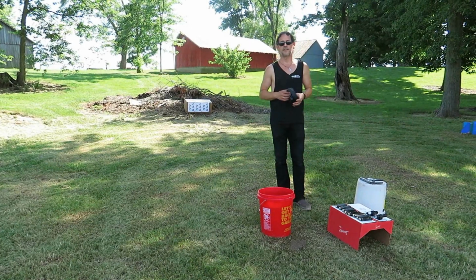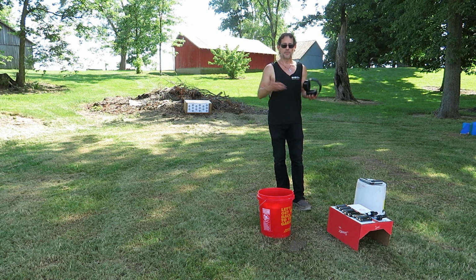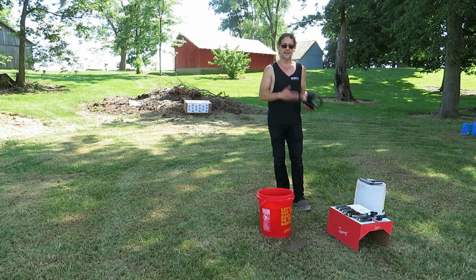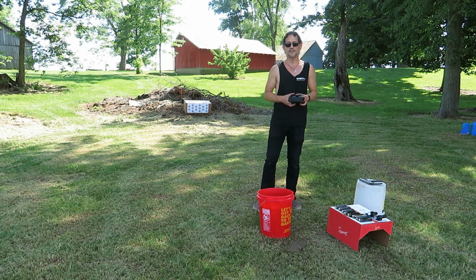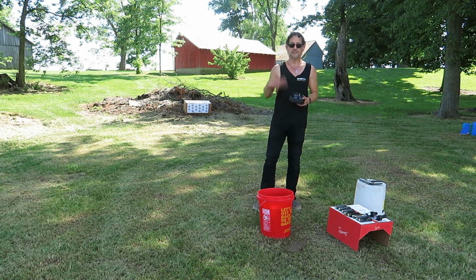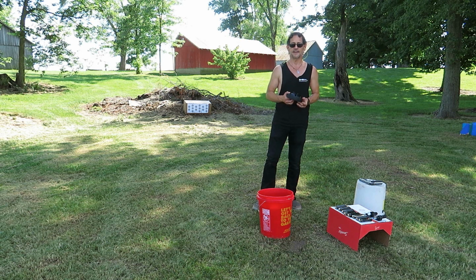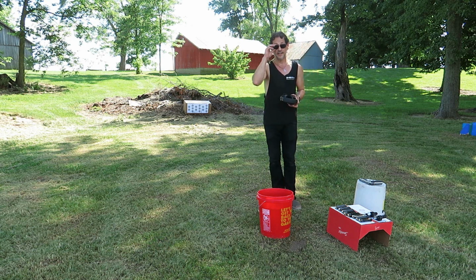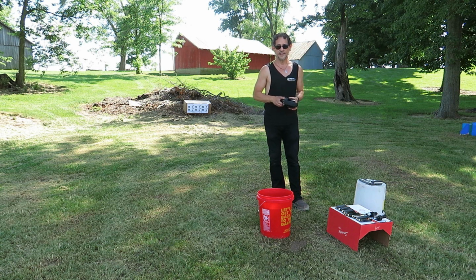Okay, and the final part of the test protocol, each 1,000 rounds we will be stopping shooting. The pistol will be disassembled, it will be inspected, and it will be cleaned and lubricated. Then we will shoot another 1,000 rounds. That part of the protocol was a suggestion of Leon Hubert. He has actually attended military trials for different military pistol designs that he has had, and he is the world's foremost authority about the high power, hands down. And so we relied on him for the test protocol for our testing today.